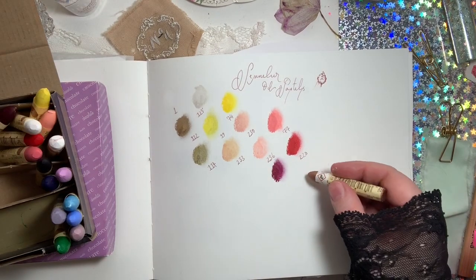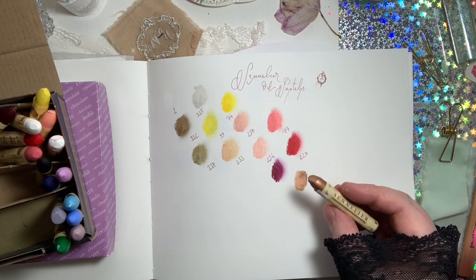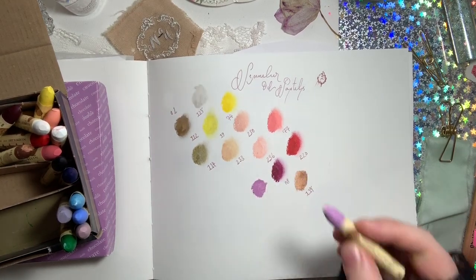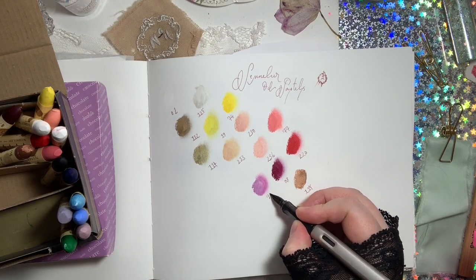Okay, so this one's Bordeaux and it's number 8, the one that I already swatched. The one I'm swatching now is 115, it's a copper, a beautiful iridescent copper. This one here is number 95, I think it's cobalt violet.